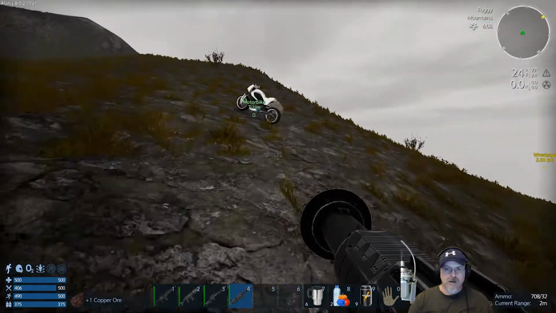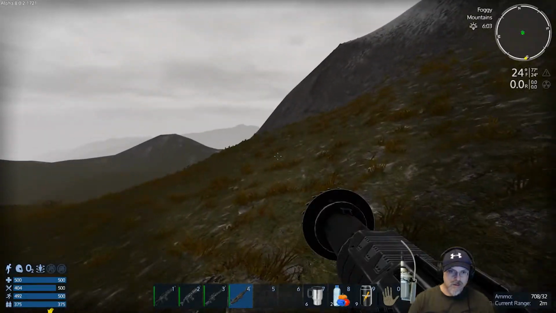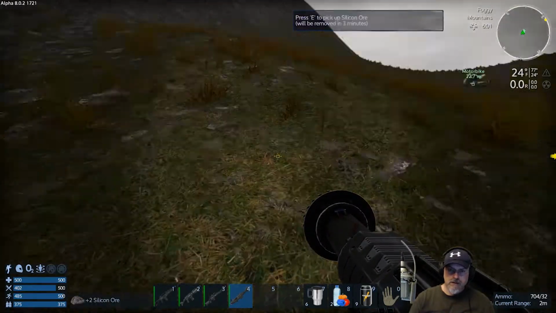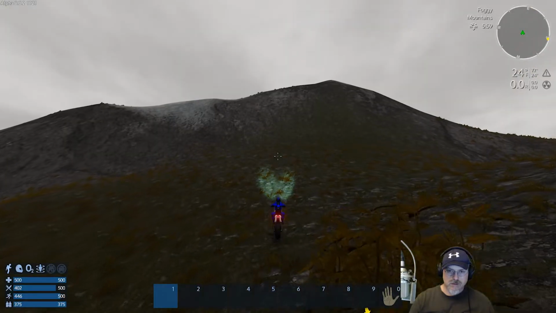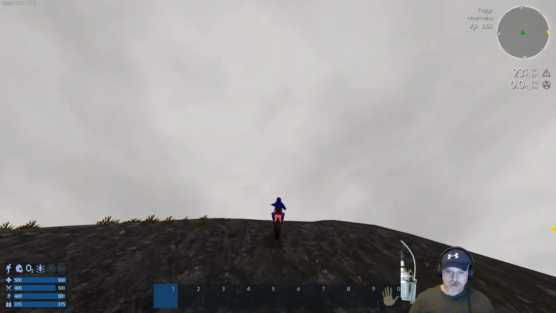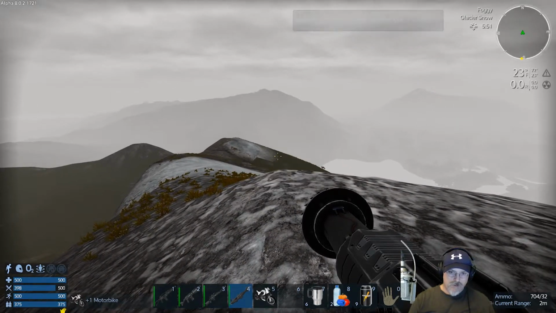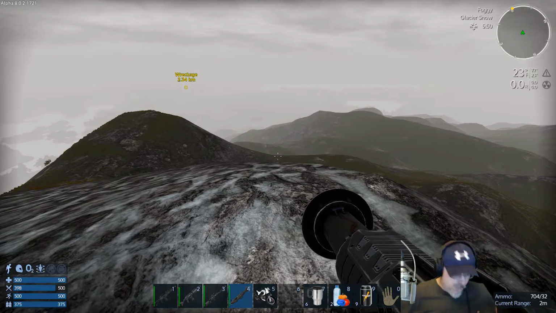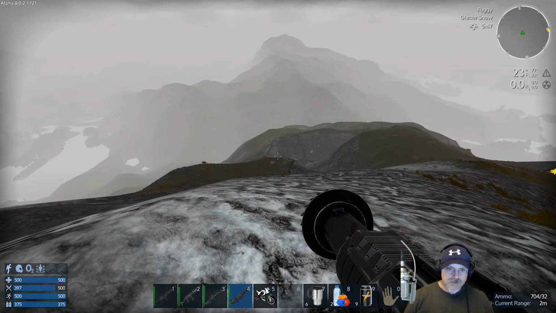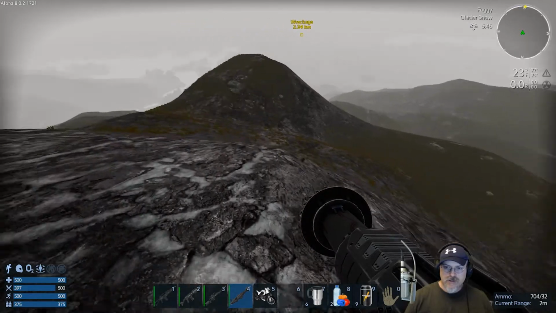Alright, how much copper do we have? 29. Alright, that's not bad. There's a silicon. The other thing that's a little silly about the motorcycle is that motorcycles in the real world can climb hills pretty good, and it shouldn't slow down that much. We are pretty damn high up here. It's 23 degrees, but that's not causing us a problem because our suit's keeping us nice and warm, or at least adequately warm.